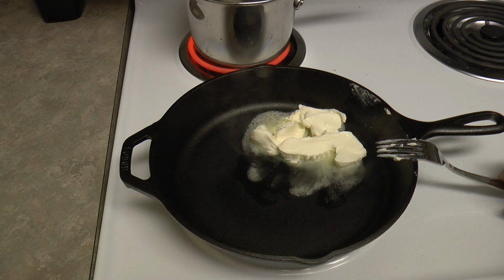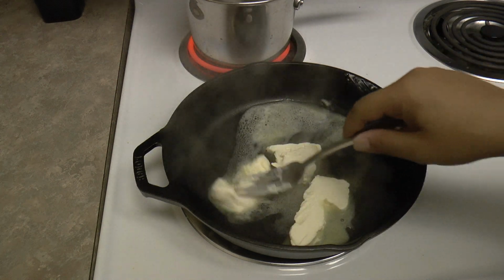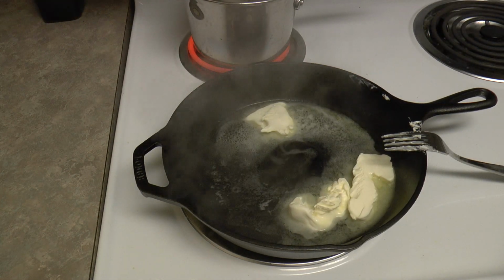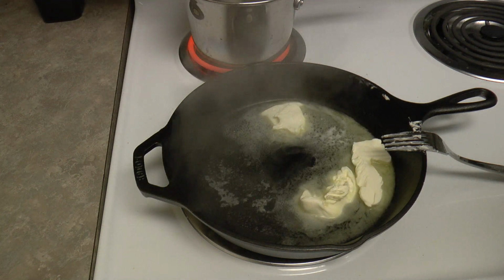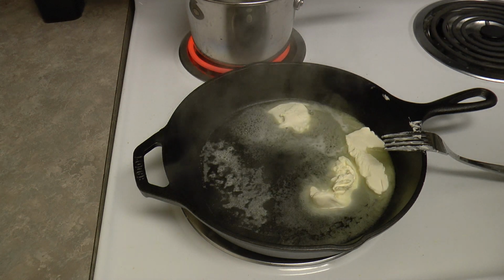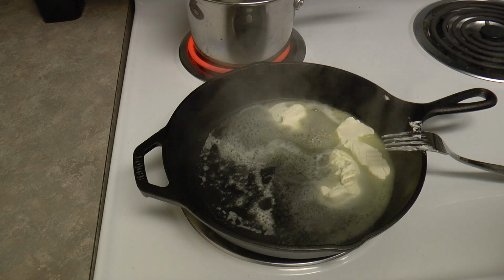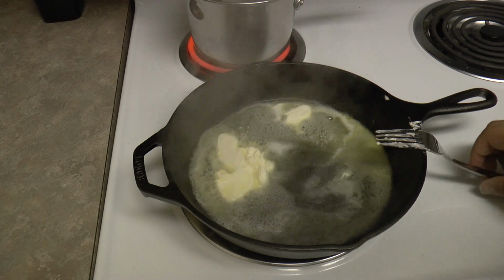So, that looks like a lot of margarine, but we're actually going to be cooking it down. So, we're going to let it steam up. Now, to do the fried corn the way I do it, I use absolutely frozen corn. Corn needs to be dead frozen. I've tried to do it with non-frozen corn before, and it just doesn't come out right. So you really do want to make sure it's frozen. And we're just going to get this butter to start to cook down.